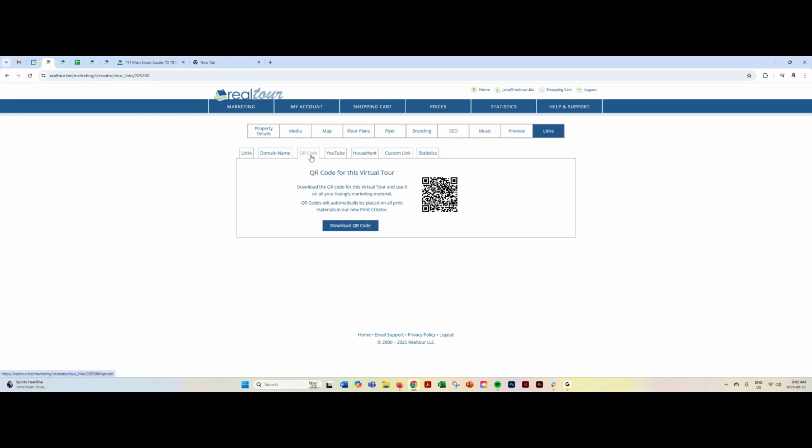Okay. QR code. For every listing you create in our system, we automatically generate a free QR code. You don't have to pay for it. You don't have to use it if you don't want to, but it's sitting here and you can download a JPEG of it. A lot of people get signage made for their properties, so they'll want to put the QR code on the sign, and then anybody driving by or walking by can scan it with their phone, and up will pop the virtual tour, the mobile version, or they can get home and do it there. You know what I mean?